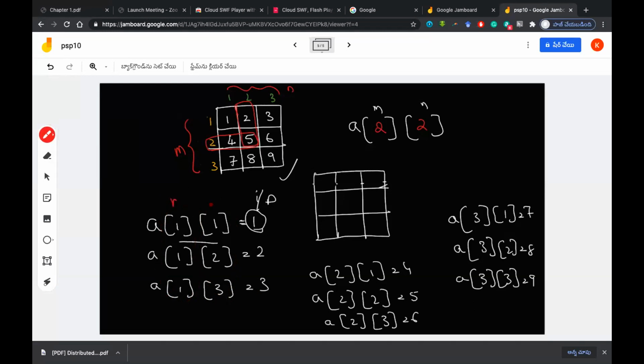So this is m, and this is n. This is also m, n, m, n. Here I want to talk like, if m is equal to 1, n will be 1, 2, 3. If m is equal to 2, n will start with 1, 2, and end at 3. If m is equal to 3, n will start with 1, 2, and end at 3. Right? So now clearly observe that if m is 1, n will be 1, 2, 3. Again, if m is 2, n will be 1, 2, 3. If m is 3, n will be 1, 2, 3.